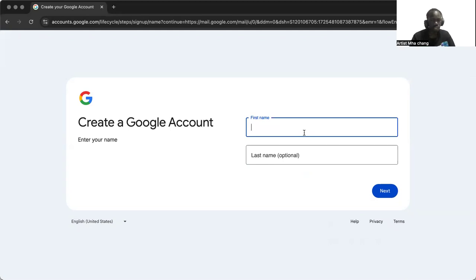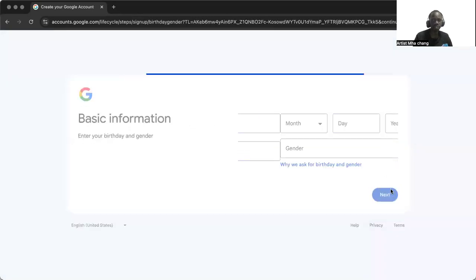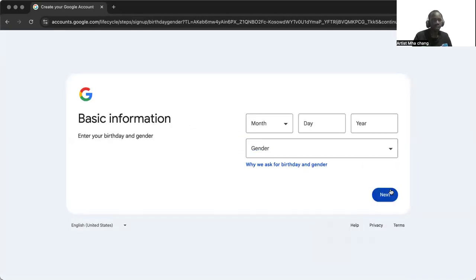Under first name you are going to type your name. Let's say Daniel, and then last name is optional. It means that you can leave it empty if you don't want to, but I'm going to fill it anyway. You can put John. Okay, remember that. So the next move here, what you can do next is simply click next. You have to click this one, next. Okay, so you wait for that.